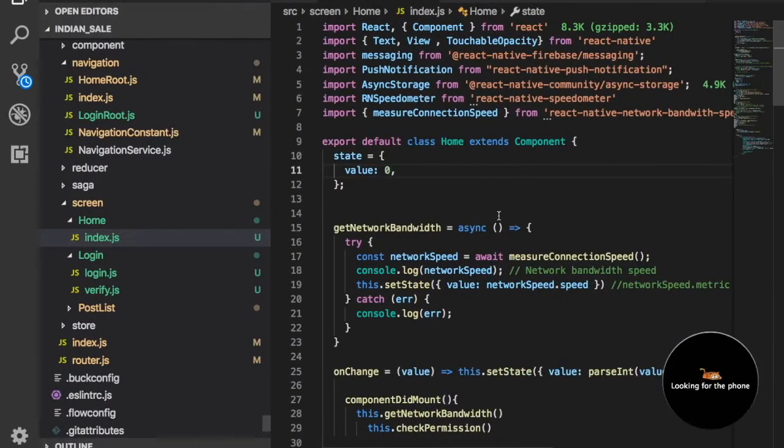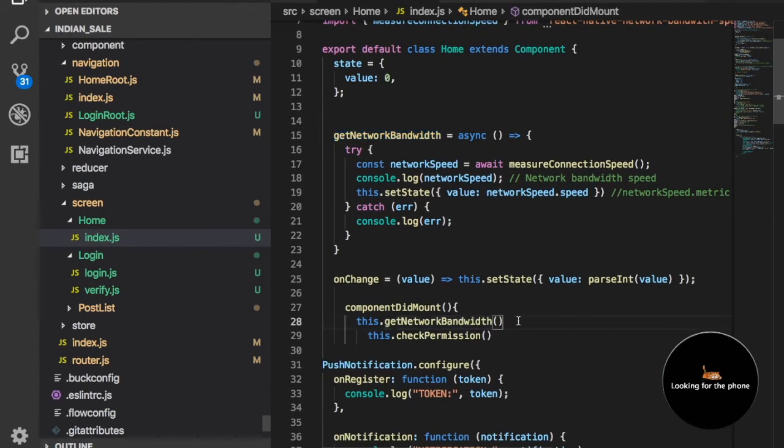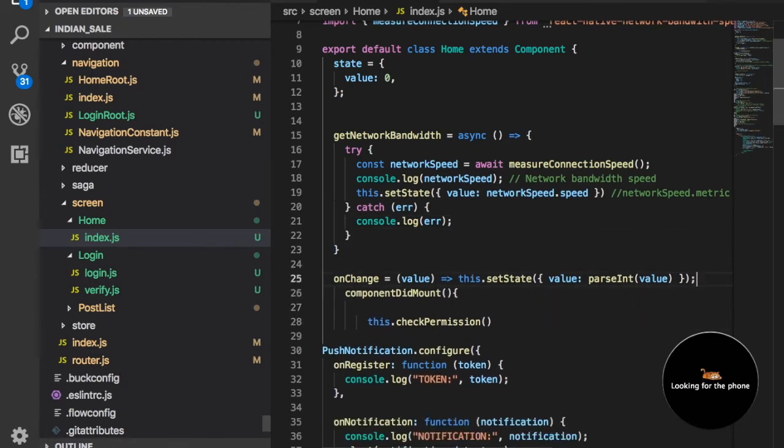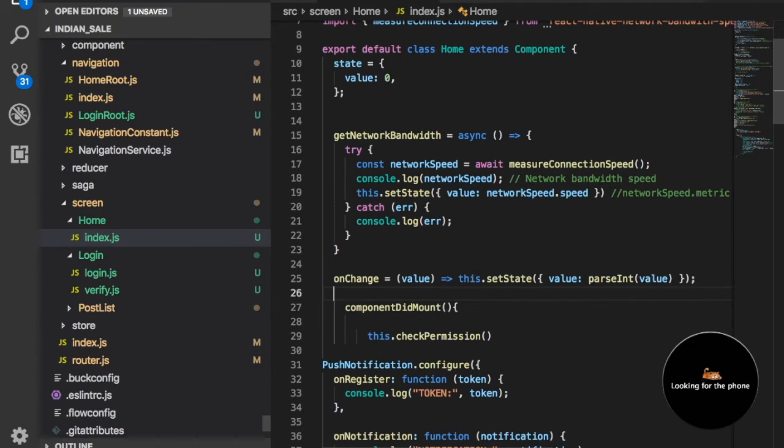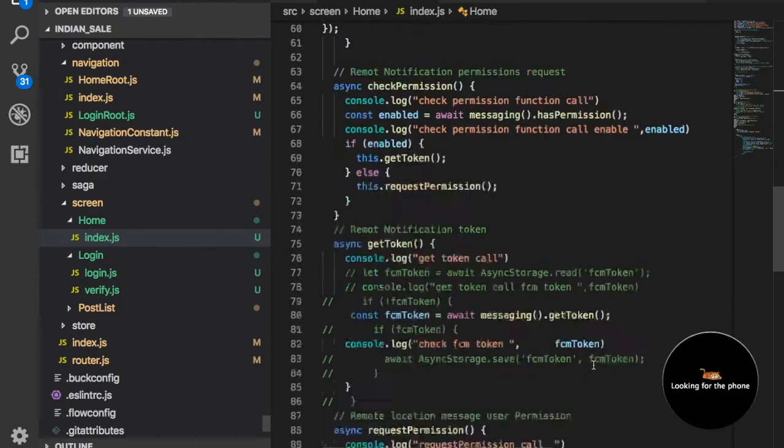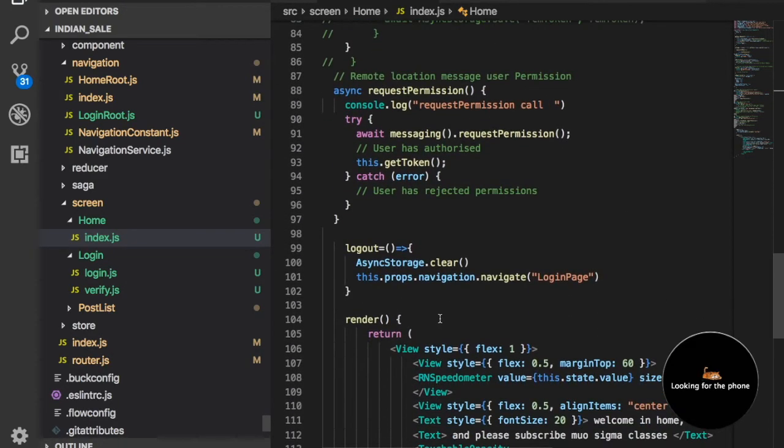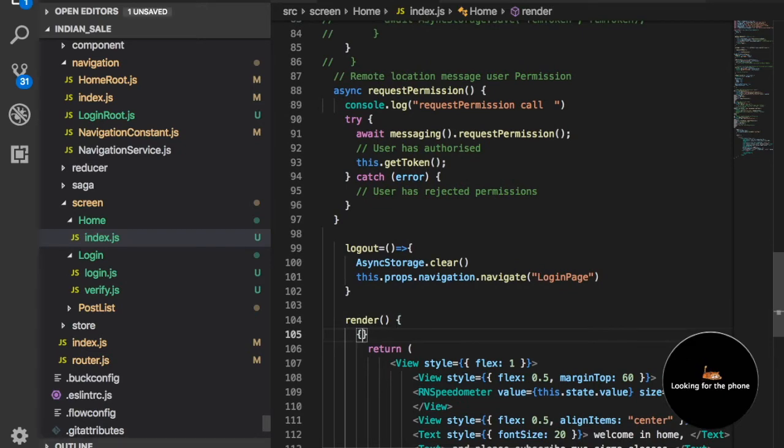And I want to call this function dynamically. I want to call this function again and again. So in this scenario, what I can do is call it inside this render. I can also call this function in component update, but as of now I'm calling it inside this render, this dot function like this, and that's it.